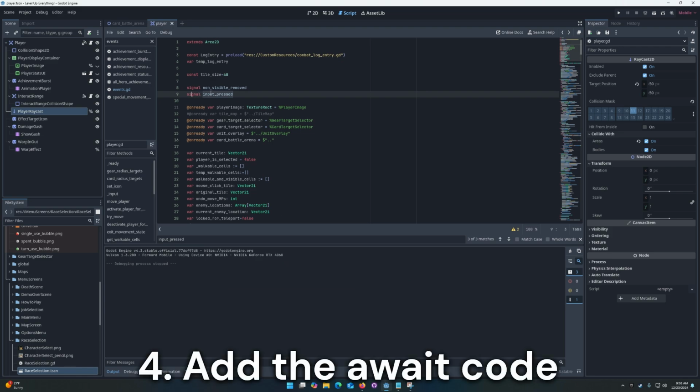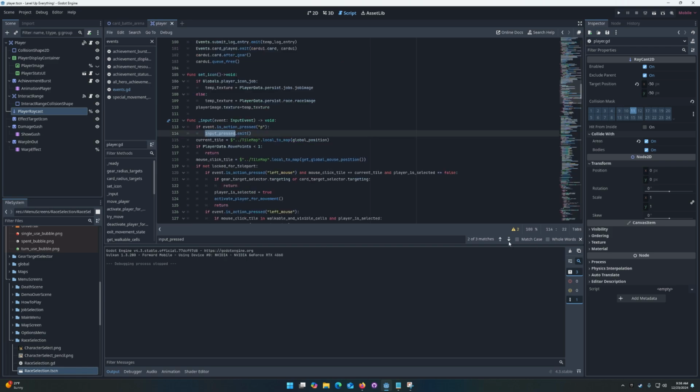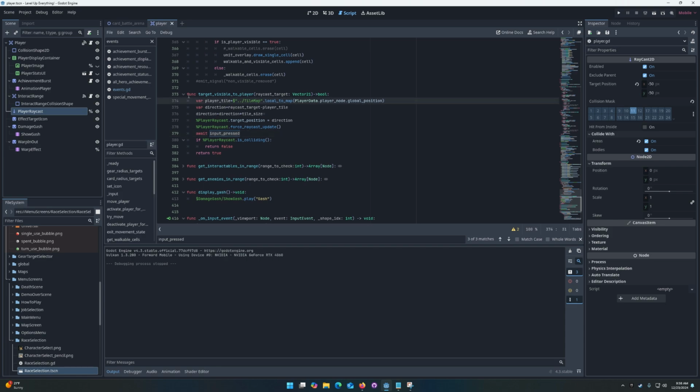The next step, step 4, is I want to put the signal, I want to await for it, where it is in the code. So in here, this is the functionality that checks each of the tiles for if it's colliding. We can see in this script, it's given each of the tiles right here as a Vector2i.